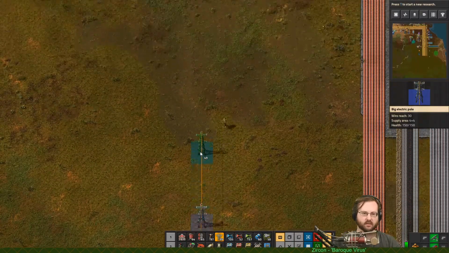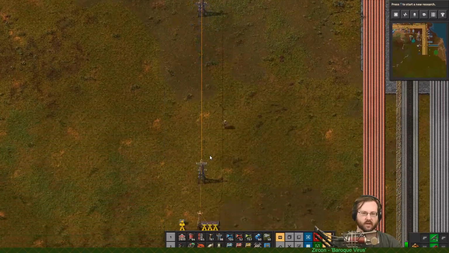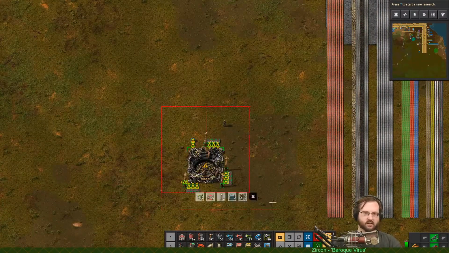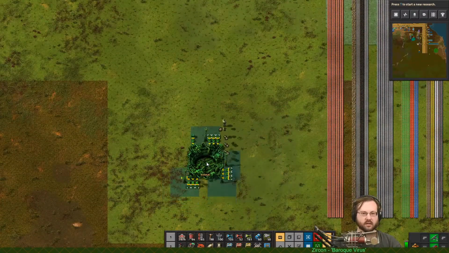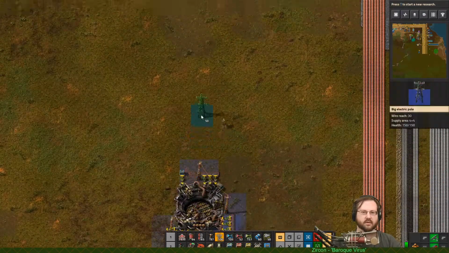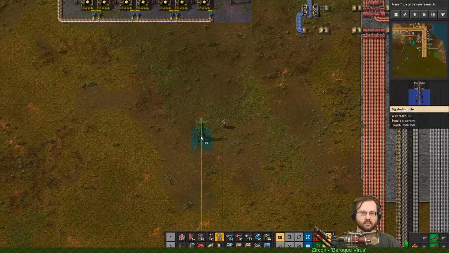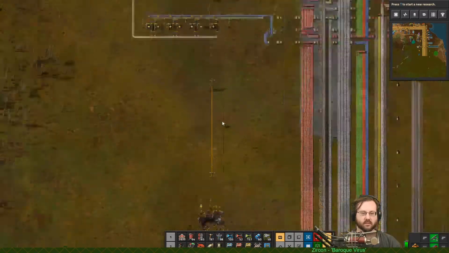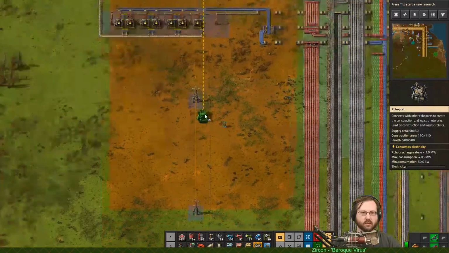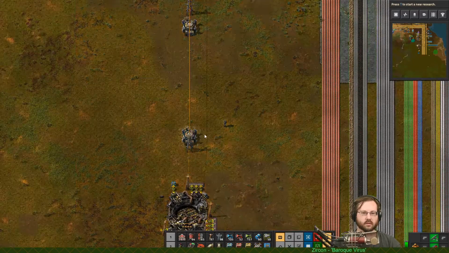Of course, it's one too far away. Let's actually move it up one. So Control X to grab it, and then just move it up a couple. There we go. And connect. There we go. All right, and roboports. There we go.